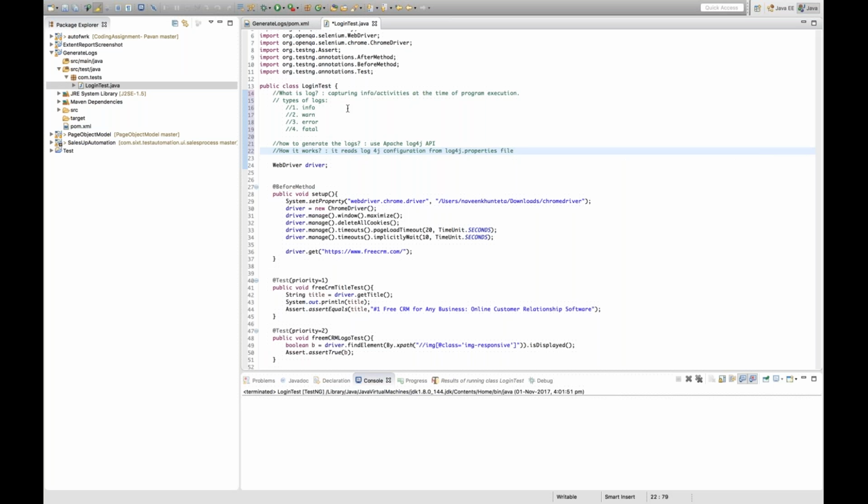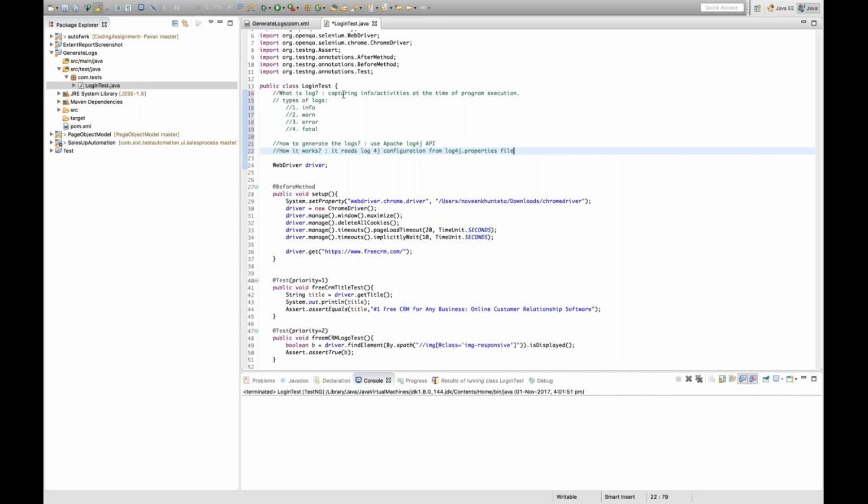Let's say you're running your Selenium code on some remote machine. Every time you cannot see what is going on on the remote machine, you have to go to that VM or remote machine, log in to the system and check what is going on. No, you can monitor the logs directly from your local system also. Logs are very important for debugging the code and for finding the different failures at runtime, to check exceptions like null pointer exceptions or any kind of exceptions, and the reason behind them, or maybe some file is missing or some jar is missing. Easily you can track it from logs.